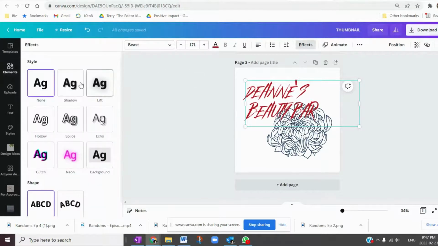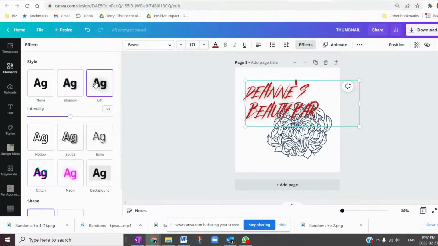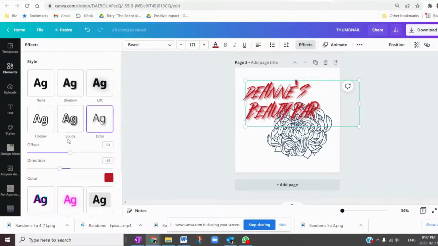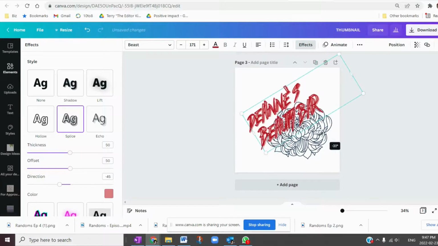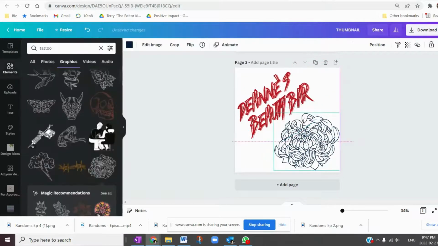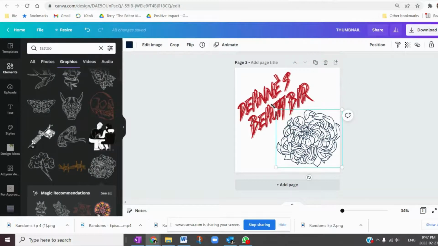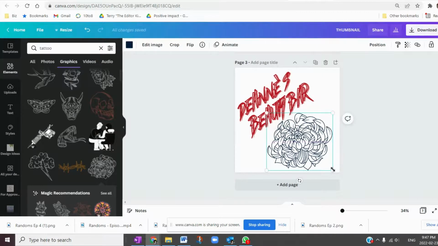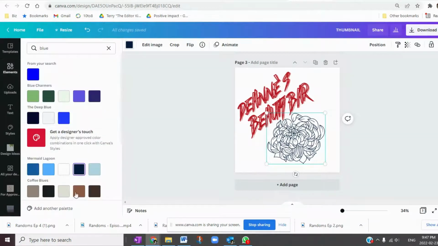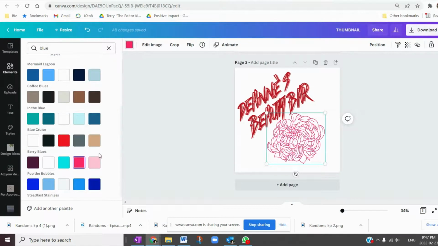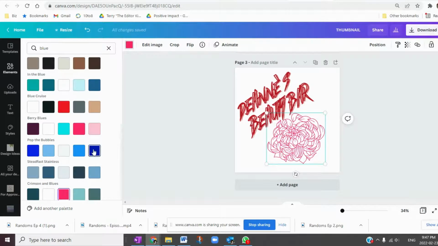You can probably even overlap them to a degree. The effects would really help you. Something like this can really make it stand out. You can try different effects. Oh, this is a cool one. You can turn it, right? You can rotate it. So it can be something like this, for example, right? So I kind of like it. And maybe the rose should be red also. You know, whatever works for you.